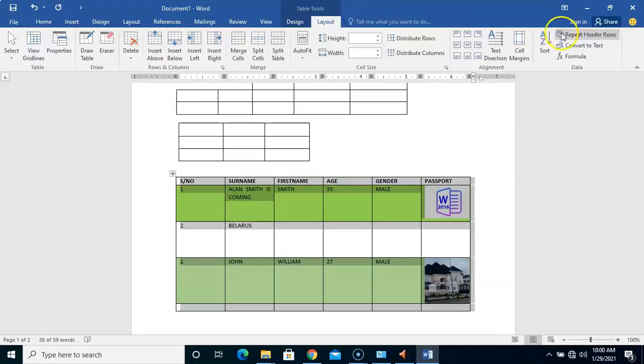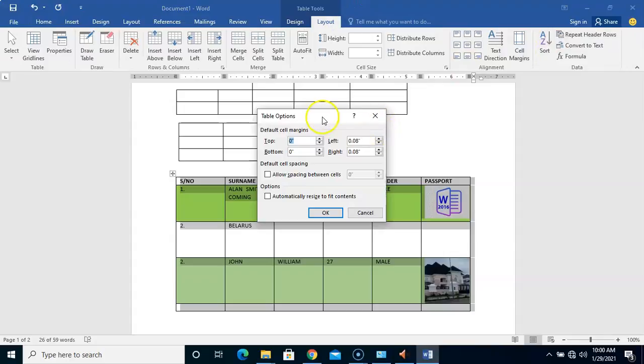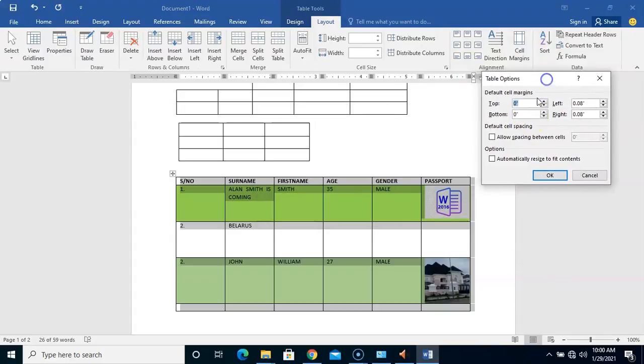Let's go back to layout. Let's go to cell margins. Now look at it. So you can set the top, that is the space between this line and the text, the bottom settings. Do you understand what I'm saying? Just like that. So how do you achieve that? Very simple. You only need to start increasing. If you increase, it will drop it down. Let's also increase the bottom. Do you understand that? Then let's increase the left and right.